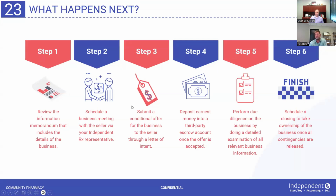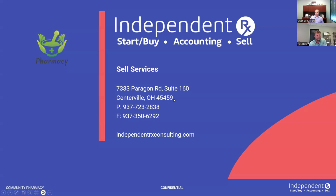Yeah, the thing that we're trying to do through the whole process is get the closing to happen. And there's a rhythm and a time to it. Sometimes it gets messed up due to personal issues with a buyer or a seller or a bank. But what we're trying to do for you is push people to start making decisions and conclusions so that you can actually get down the road. And then that's it.